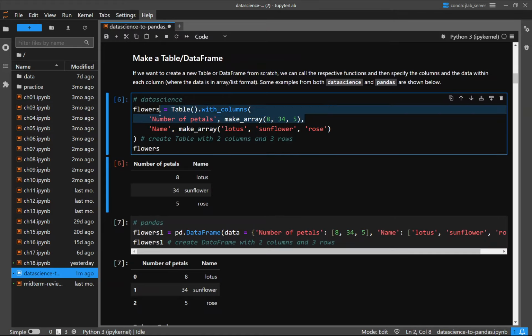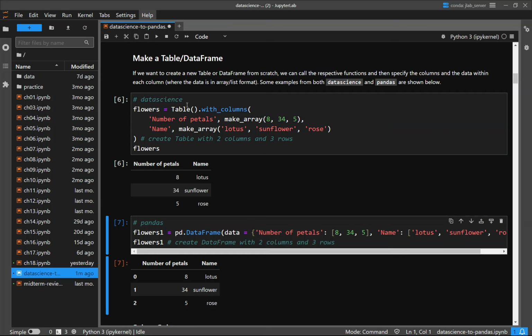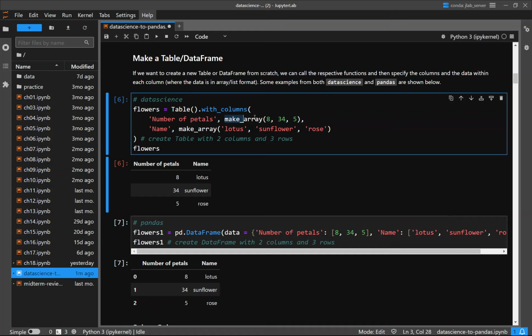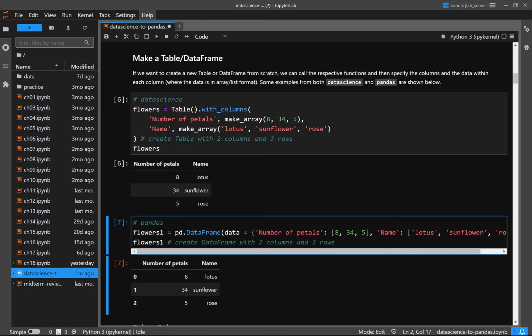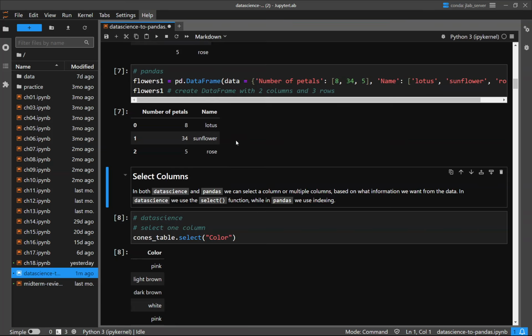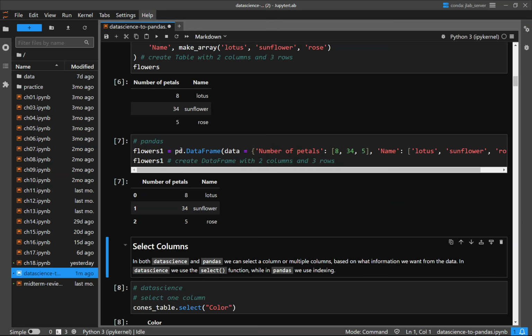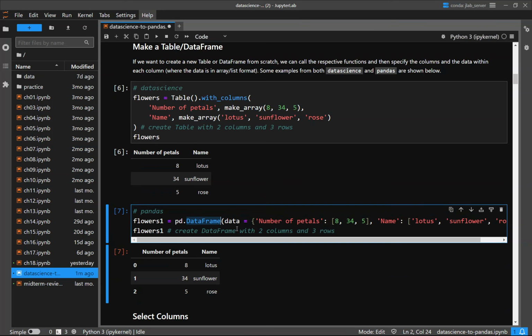Like, here's a table, make it for me, please. We know that we can do a blank table with some columns. You give the labels of those columns, and then you give an array of what you want in those columns. So there you go. Here is how you would do the same thing in pandas. I press play, it's still the same. You'd say pd.DataFrame, make a data frame for me, please, and then data equals. Here's the data that's part of that data frame, and then they give it to you in this way.